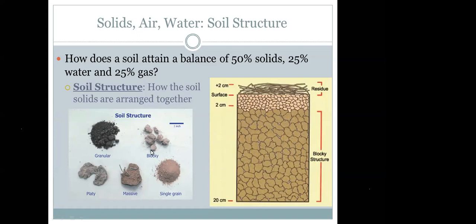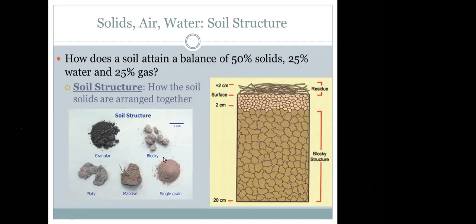And you'll find that as you dig a little bit deeper into the subsoil and start encountering some of those more clay-rich layers below, you'll find that blocky structure. And sometimes you'll find these other structures as well. Both single grain and massive are basically what you get when there is no structure. A massive structure might form in a really clay soil that has no structure. It's basically just one huge blob. The whole soil is just one big solid brick.